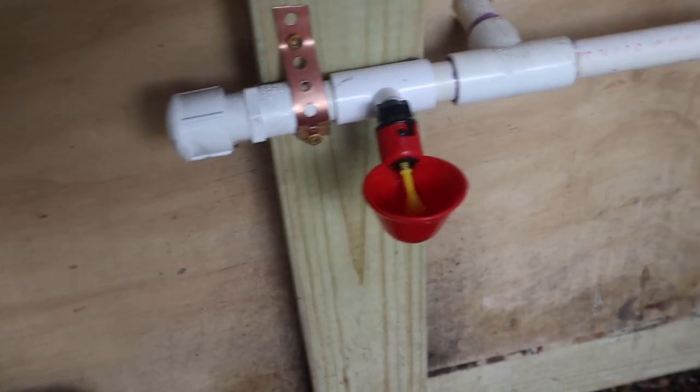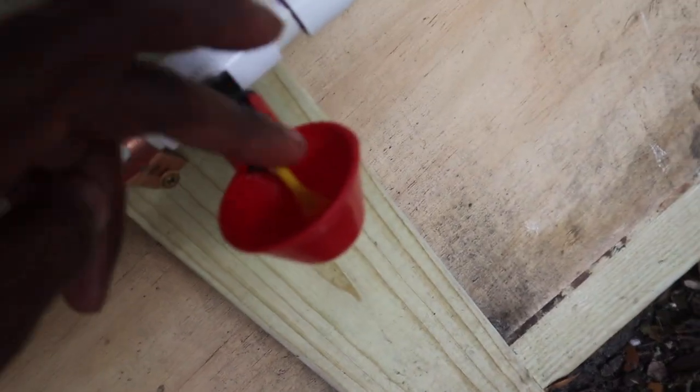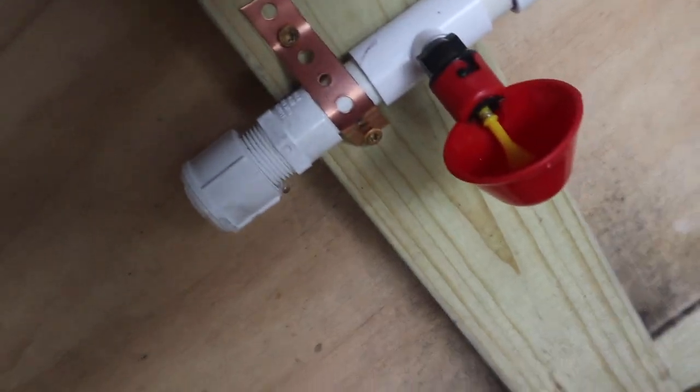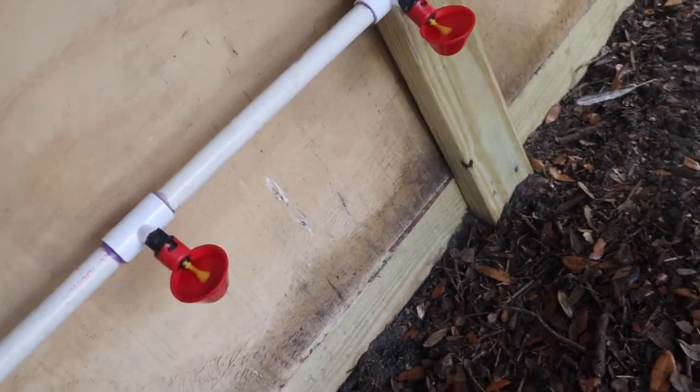All right, drip there. Okay. Water does come out here. It's definitely not as fast as the other ones. All right, so we have to address this leak and then the one in the back. And then everything will be leak proof.